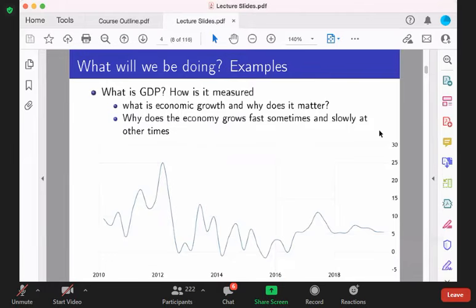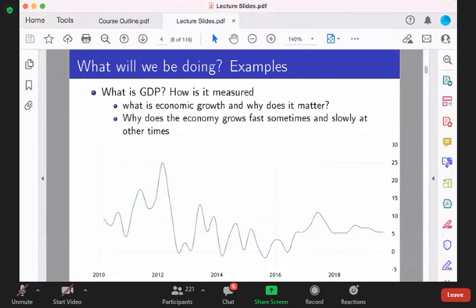Here we have a trend of GDP data, I think from 2010 to 2020. You see the cyclical nature. It increases in some, and now we even have quarterly GDP. So for some quarters, it's increasing. For some quarters, it's decreasing. What is accounting for this? Is the increase or decrease in GDP good news or bad news to the economy? Is it good news or bad news to businesses? Is it good news or bad news to individuals? Those are the type of questions that we'll attempt to answer.